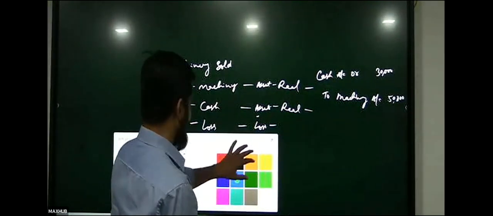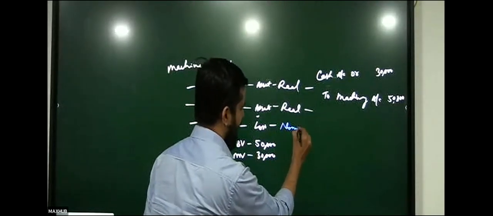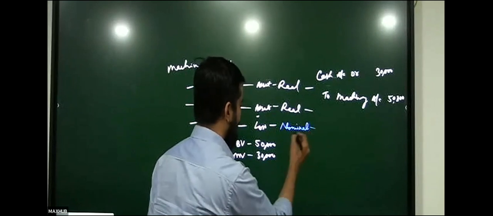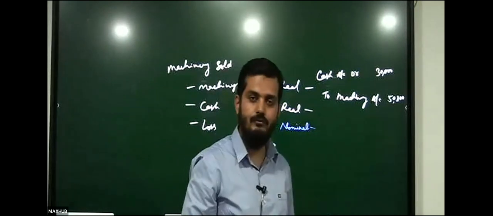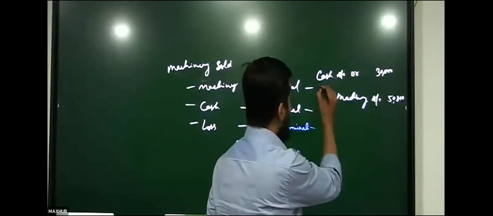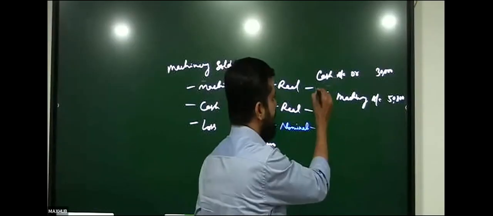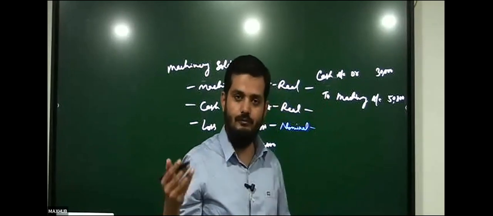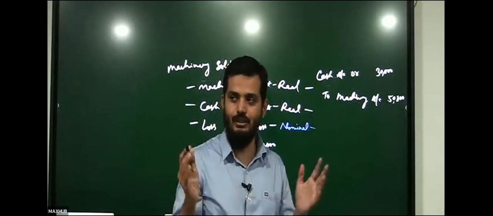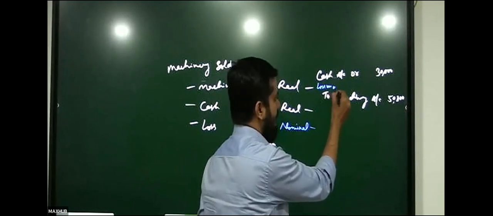Cash loss is a nominal account. What is the principle of nominal accounts? Debit losses and expenses, credit incomes and gains. Whenever there is a loss, write it on the debit side. What do you write here? Loss on sale of machinery. Realized loss on sale of asset, whatever you want to write, that is your convenience. Okay, loss on sale of machinery.